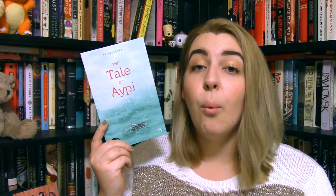The second book from Glagoslav is The Tale of Aipi by Ak Wilsapar. It's set in a Turkish village right on the Caspian Sea. One of the villagers, a fisherman, decides to stand up to the ruling powers threatening to confiscate land in the village, and some mystical powers — a ghost — intervenes. A big thank you to Glagoslav for sending these. It's always nice when a publisher pays attention to your reading taste, and they were right on with these selections.